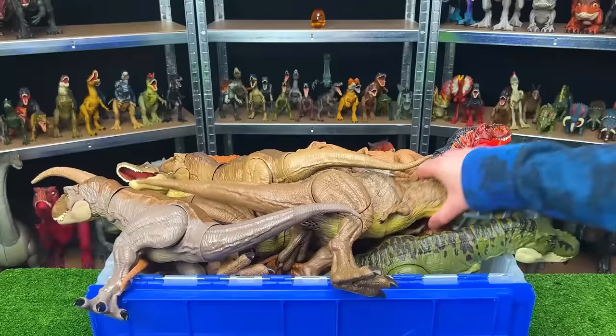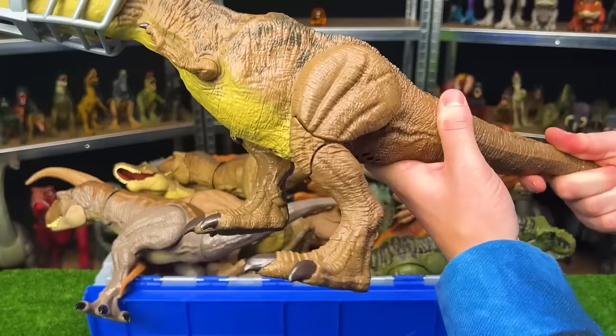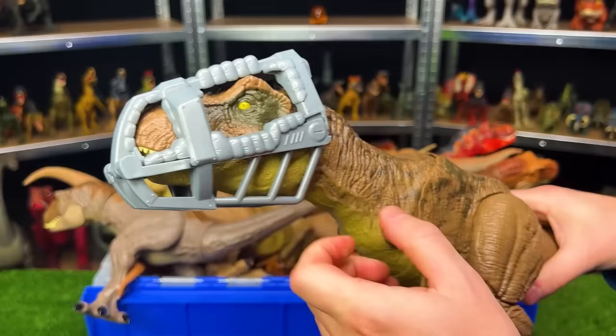This T-Rex, also from Jurassic World, is a stomping T-Rex. When you twist the tail, it stomps its legs up and down. And it has those cool sound effects too. Plus, as you notice with the cage, it actually breaks free from the cage just by pressing the button on its back. That is pretty cool.